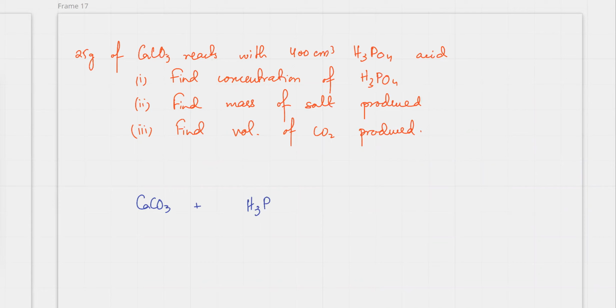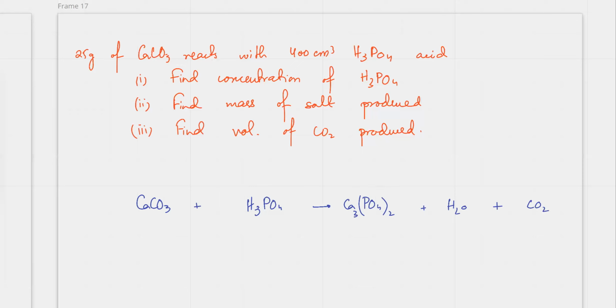Can you tell me what the salt is in this case that's going to be produced? Carbonate plus acid produces salt, water, and carbon dioxide. So what's the salt? Calcium phosphate. Okay. So you got water, you got carbon dioxide, and there's going to be calcium and phosphate. Make sure you do the crisscross again. Calcium is 2 plus, phosphate is 3 minus. So this is going to be Ca3 and (PO4)2. Okay. So we're almost done with the equation.